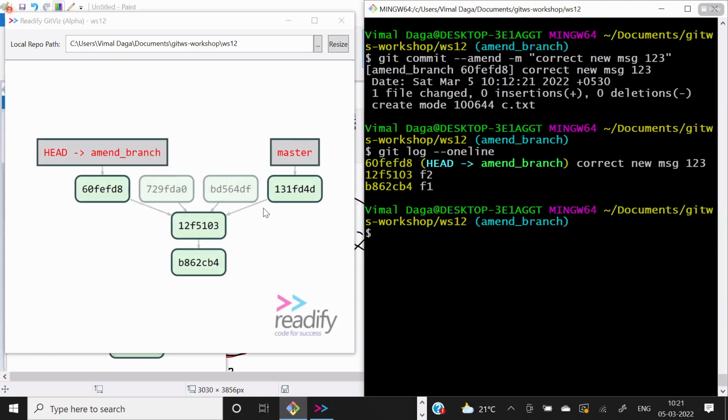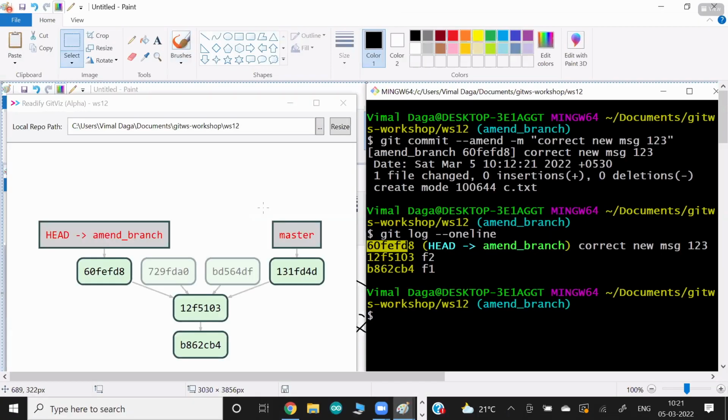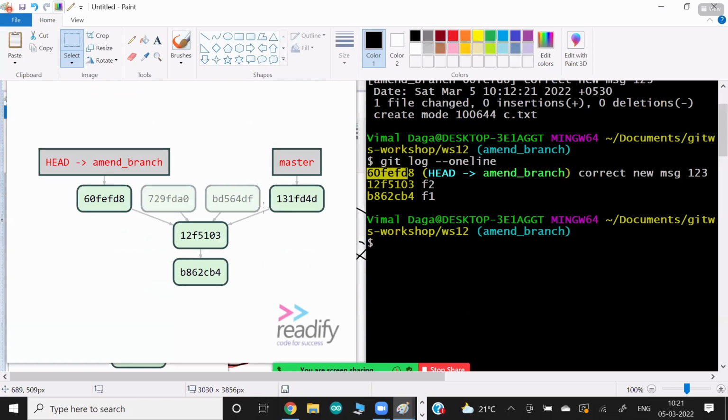Now, the interesting thing I wanted to tell you: in the same branch, initially your head is pointing to this one. We amended, and they created a new object. Then we amended, and they created a new object. Whenever you do amend, it always creates a new object or new node. Whatever data you had here, they copy here, and whatever data you had here, they copied here.